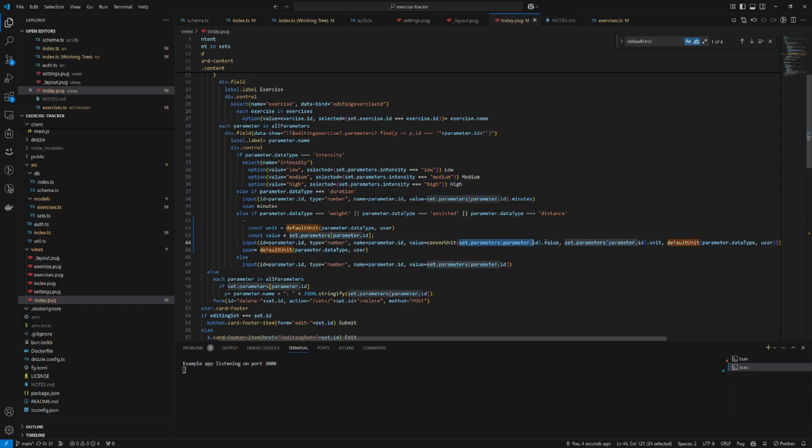Let's call this param value. So then this would be param value.value, param value.unit, and unit. And then this down here would be a unit.